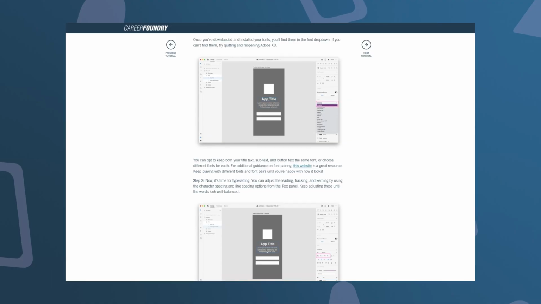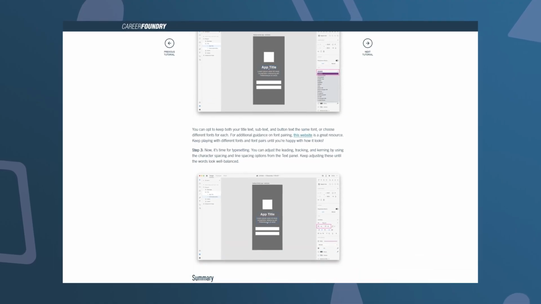Hopefully now you have a better understanding of typography and digital design. Typography is such a crucial part of the UI design process, and now you're just one step closer to becoming a pro. Feel free to experiment with different typefaces and see how that impacts the feeling and the messaging of your app. Go ahead and keep reading the tutorial page. You'll find tons more tips and information below.